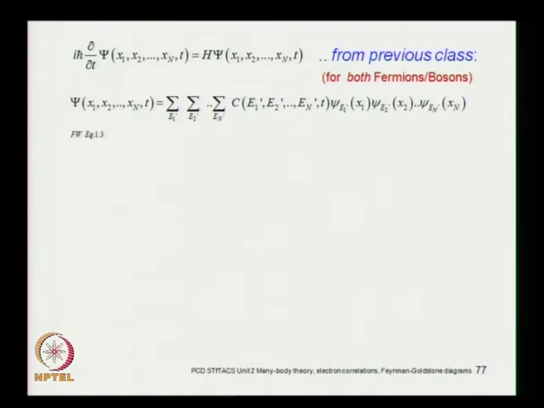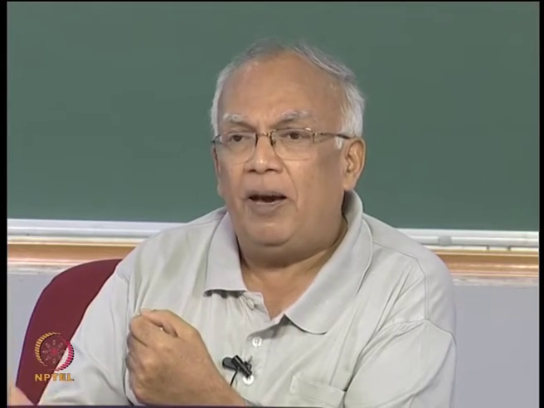But then you must have alternate possibilities, because there is no guarantee that the electron at coordinate x1 will be in state E1 prime, or the electron at coordinate x2 will be in state E2 prime. They could be interchanged. The electron at coordinate x1 could be in the nth state and vice versa. These are all indistinguishable particles, and you must therefore consider all of those possibilities. Every time you carry out an interchange, you pick up a -1 factor because of the antisymmetry of the wave function.